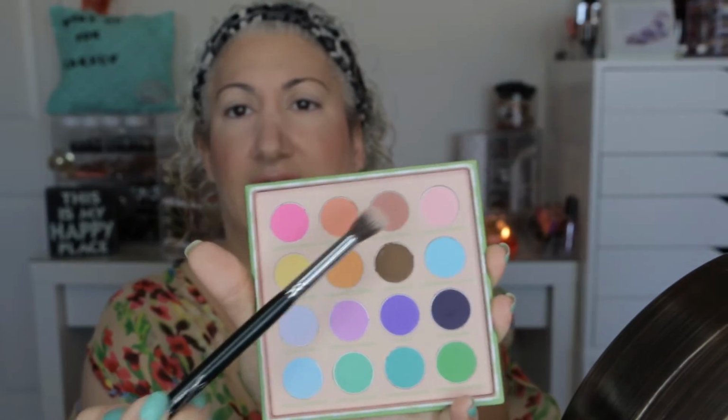So I am going to take this apricot flower and passion fruit, these two up here, and use that as my crease and transition shade. I'm trying to think, did I use this brush? I can't even remember. This is the Sedona Lace EB13, but just any kind of fluffy brush.